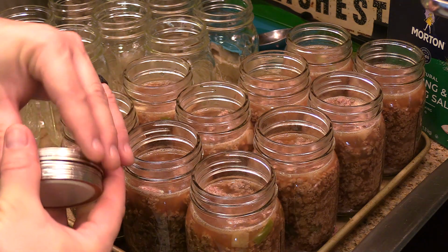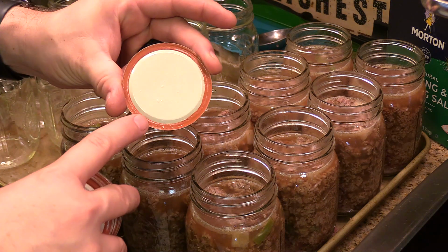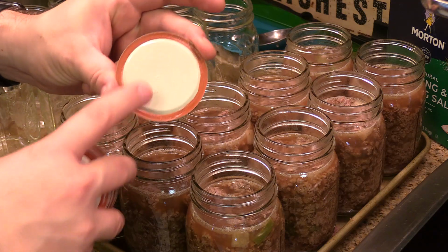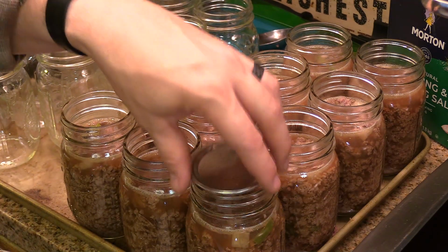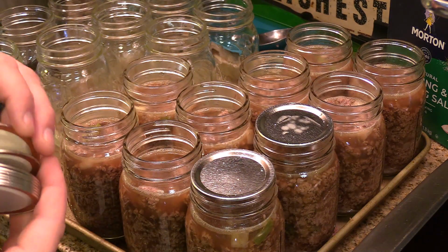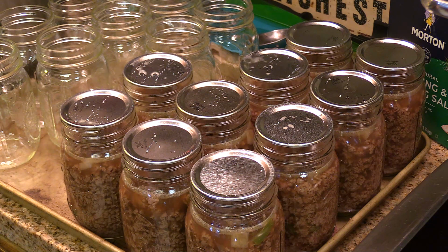We've got our clean flats, and this may sound crazy, but I have had flats that do not have the plastisol sealant on them, so you have to watch out. You might have a flat every now and again that does not have the plastisol on it. That's the sealing compound. So we just drop our flats onto our jars. And I'm unceremoniously washing a pan in the background and drinking wine.